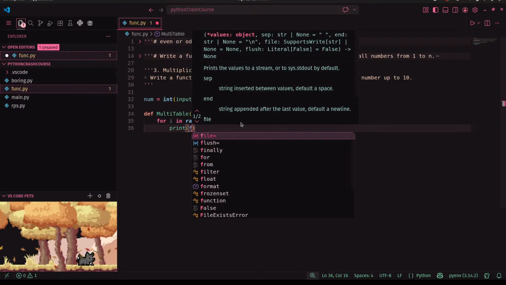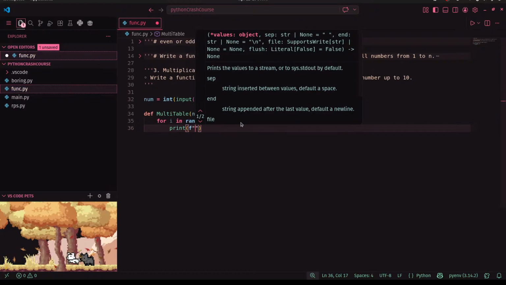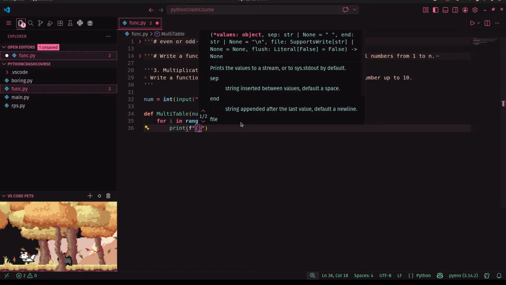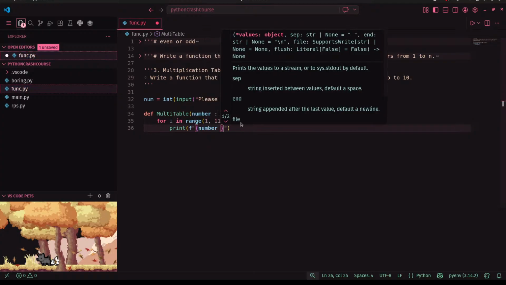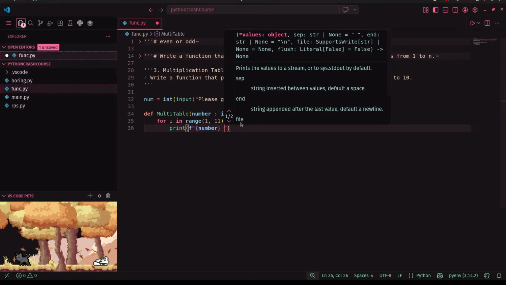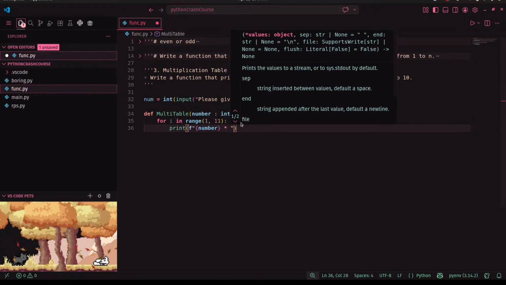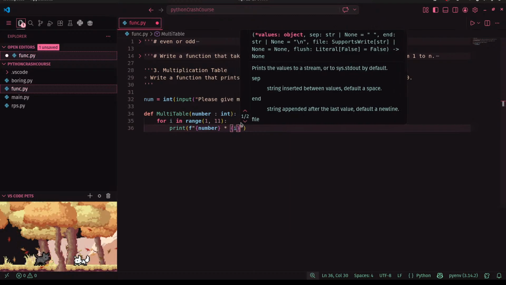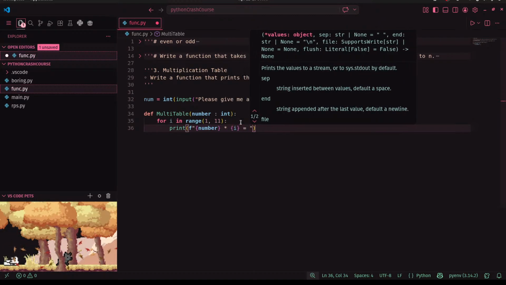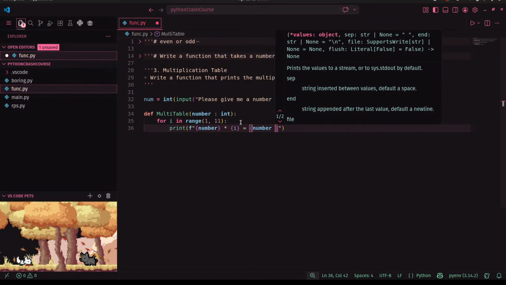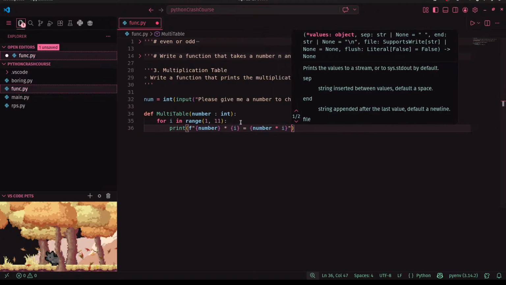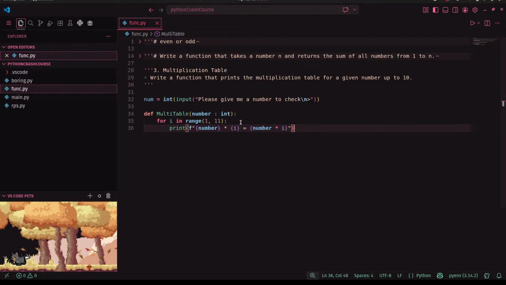Print number times i equals number times i. We're just printing the table.